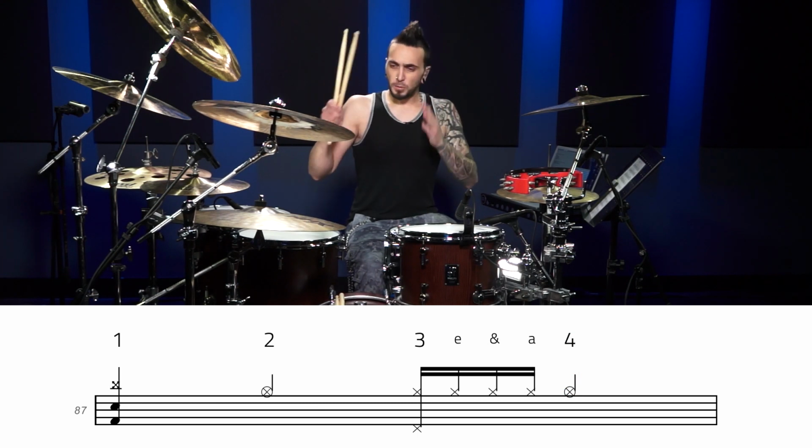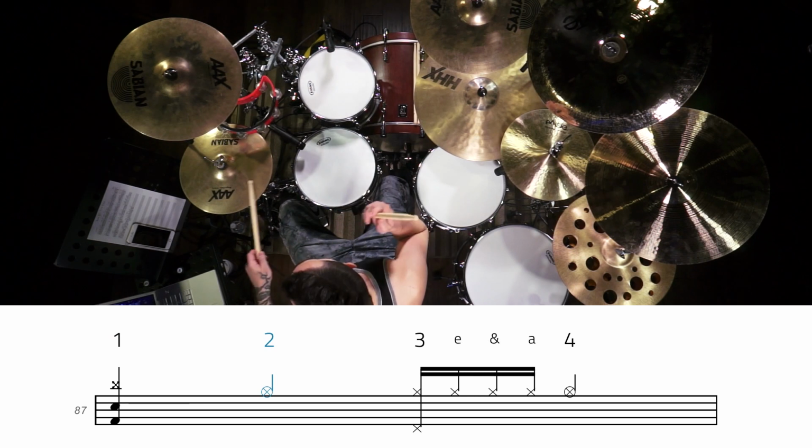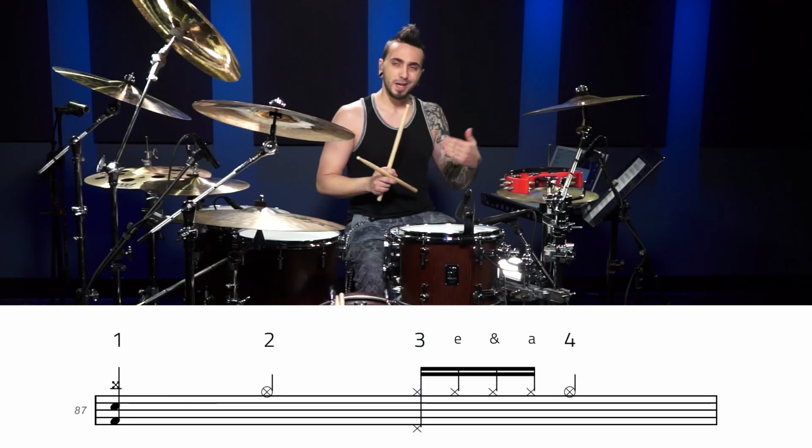So, first thing I had was that crash, and then we had an open hi-hat quarter note. So it was like 1, 2, 3, and a 4. Let's try just that one more time.